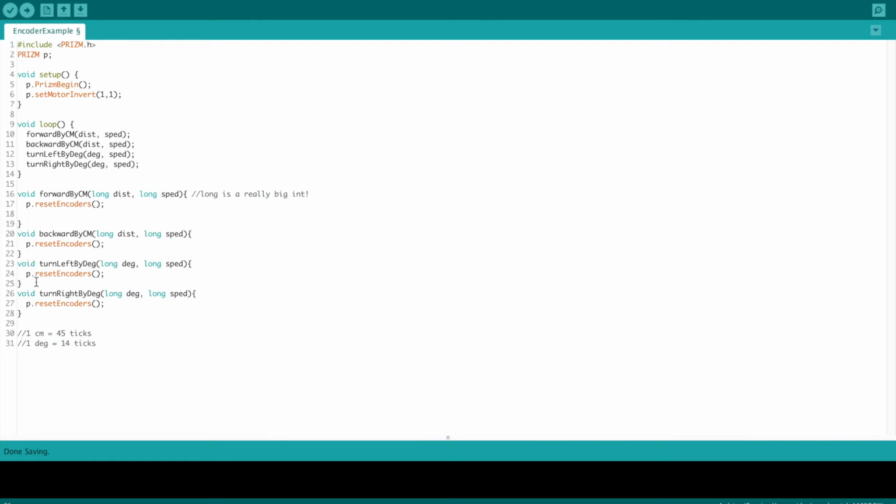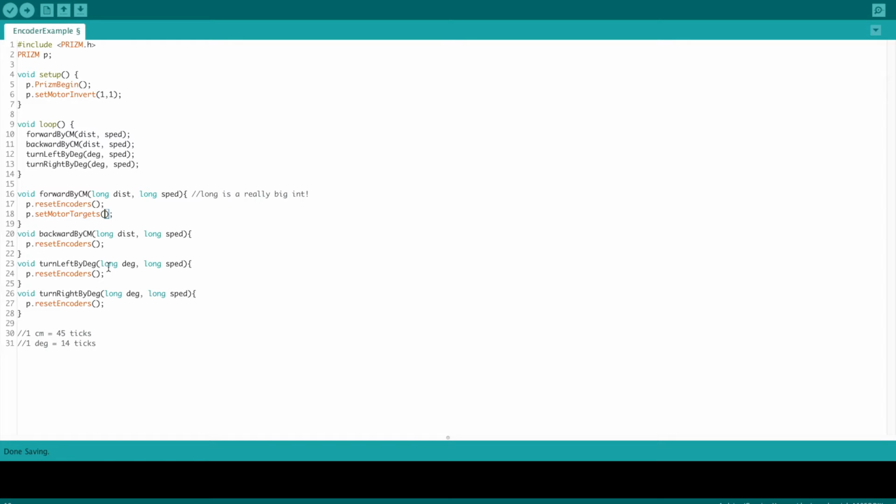So the next thing we're going to do is, we've already reset the encoders here. We're going to use a function that my students and I played around with a little bit yesterday, which is set motor targets. Okay, make sure I spell that properly, like so. And inside here, it takes two separate arguments.